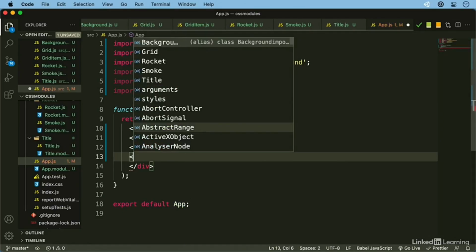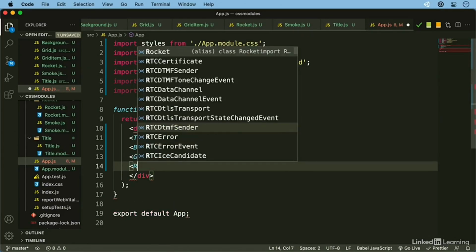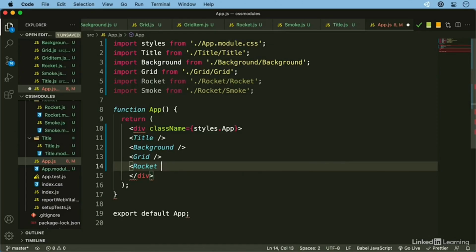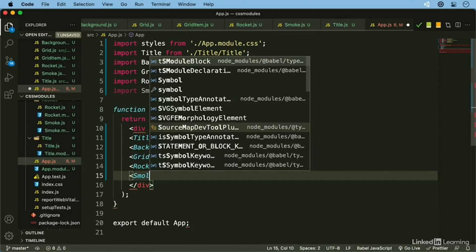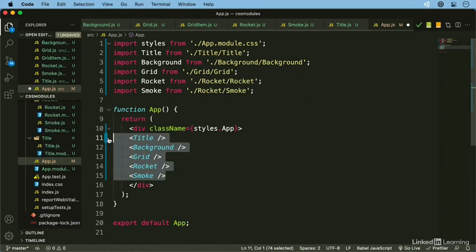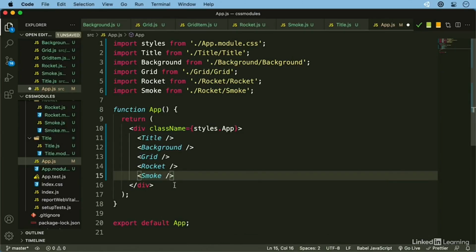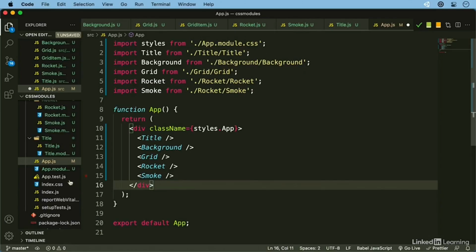Then I'm going to do grid, rocket, and you can probably guess what's going to happen for the next two, and finally smoke, like so. And just to be structurally sound, you want to indent them inside of the main div, like so. Awesome. So now all you have to do is save this, and we have our first structure in place, so we can start working with CSS modules.